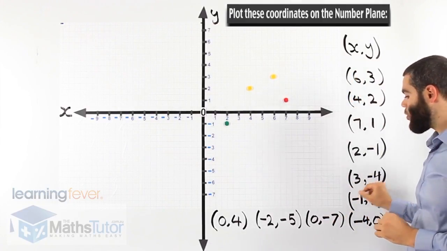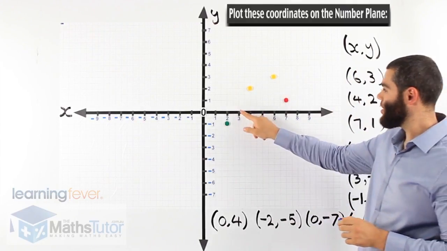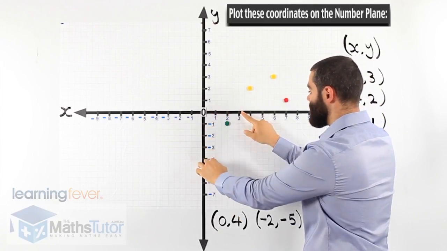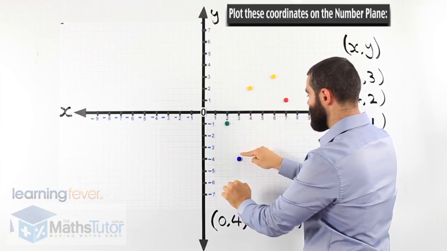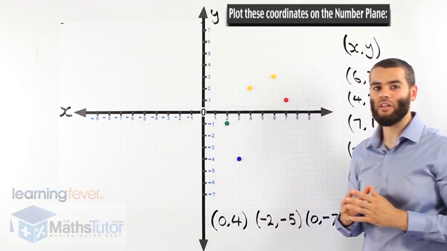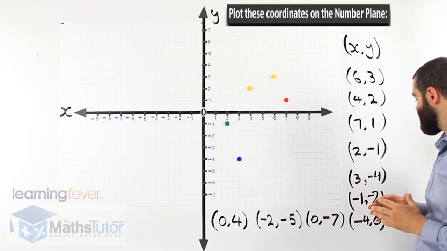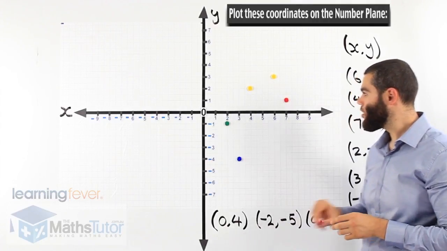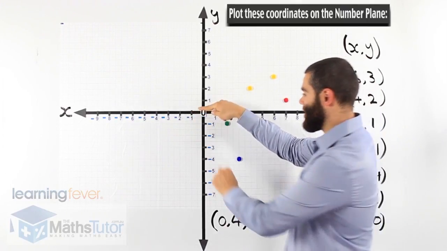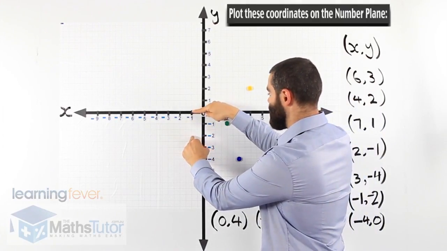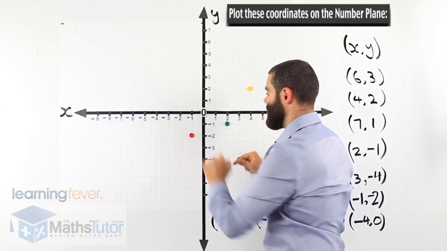Next: (3, -4). So 3 on our x — there it is. And minus 4 on our y — there it is. Where do they meet? They meet right there — (3, -4). Then we have (-1, -2). Negative 1 — there it is on the x. We always start on the x first. And negative 2 — there it is on the y. Where do they meet? They meet right there — (-1, -2).